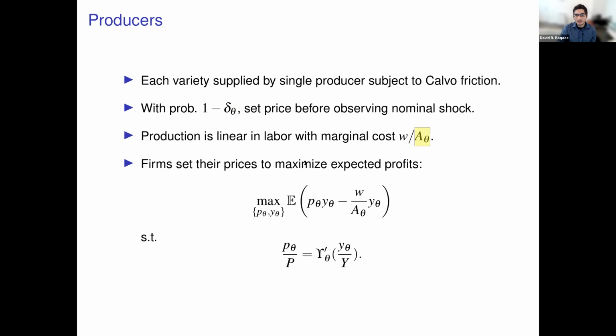So what the firms are doing is they're setting prices to maximize profits, subject to their residual demand curve. And here's the beauty of these Kimball preferences. The residual demand curve takes a simple form that says relative quantity for variety theta is related to some relative price. And the shape of the residual demand curve is given by the derivative of this epsilon function. Now, CES would make this a power function, so the residual demand curve has to be isoelastic. This demand system allows you to pick whatever downward sloping shape you like. And in particular, this shape could be different for different firms. They don't even all have to face the exact same demand curve, if you like.